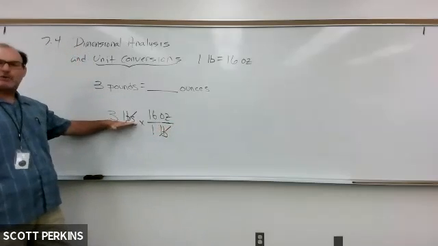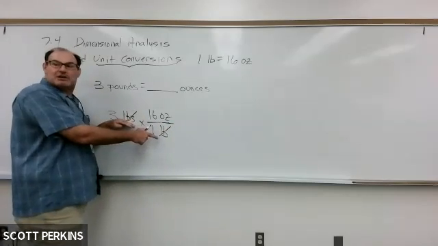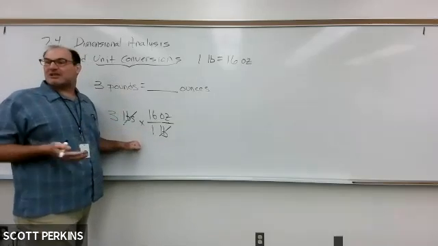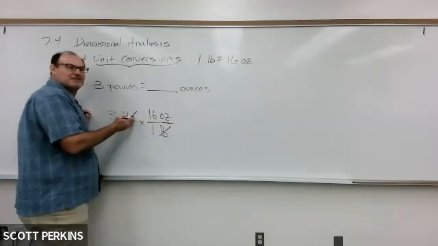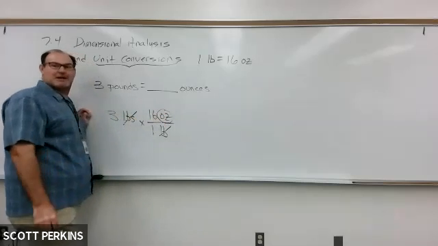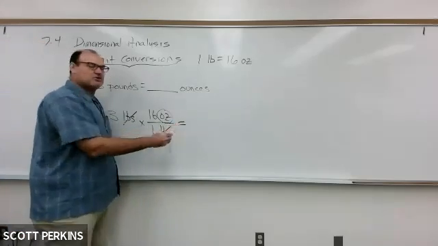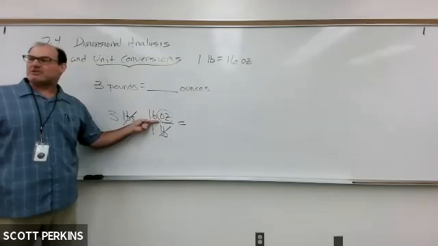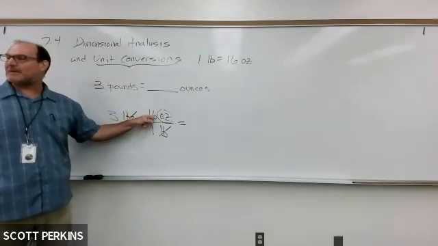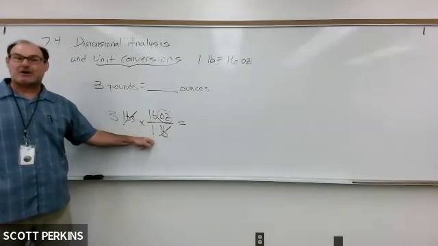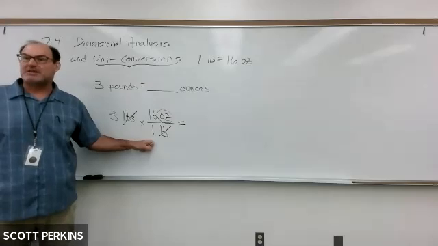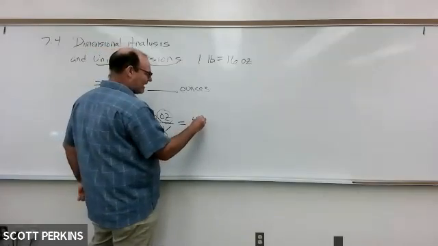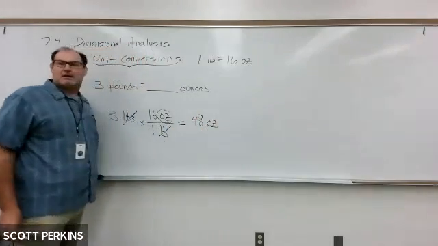I started off with pounds, so that's why I put the pounds of my unit conversion in the denominator, so that top and bottom, just like a fraction in arithmetic, I can cancel the things that are the same, and now I'm just left with ounces. And this also tells me what to do. I've got 3. The 16 is in the numerator, so I'm going to do 3 times 16. I'm not going to divide. If the 16 was in the denominator, I would divide. So it also tells me if I'm going to multiply by a number or divide by a number. So 3 times 16 tells me that I have 48 ounces.